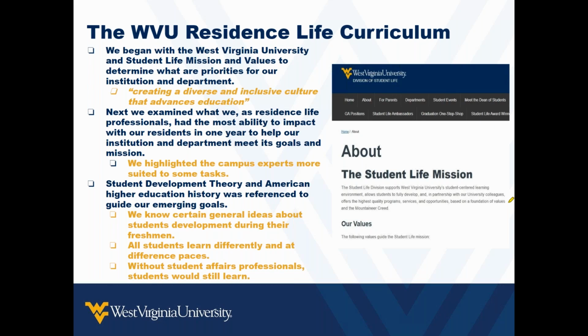Students on their own developed extracurricular activities, things to occupy their time, and that's when you first start to see clubs, athletics, sororities, fraternities. That's when you start to see those things occur. So we know from historical precedents that if we did not exist as student affairs professionals, learning and development would still occur. So then, Johnny, you ask, why do we even exist then?